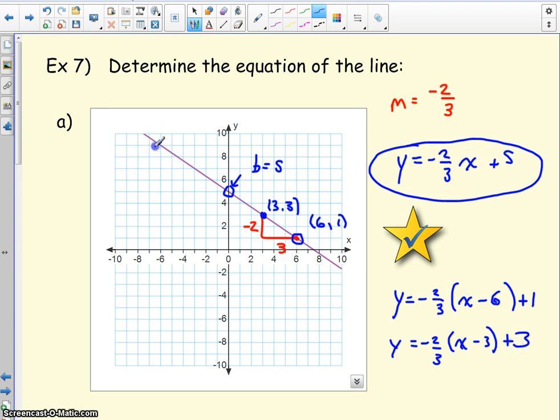Let's say I want to take one other point. I'll do one up here. So this is the point negative 6, 9. Just for the sake of completeness, I'll have another one here. This will be y equals negative 2 over 3, and it'll be x plus 6, plus 9. So all of these four equations are perfectly equivalent. You use whatever one you find easier. Because the y-intercept's nice here, slope-intercept form is probably the easier way to go. If the y-intercept was not nice, though, your best bet would probably be to use point-slope form.